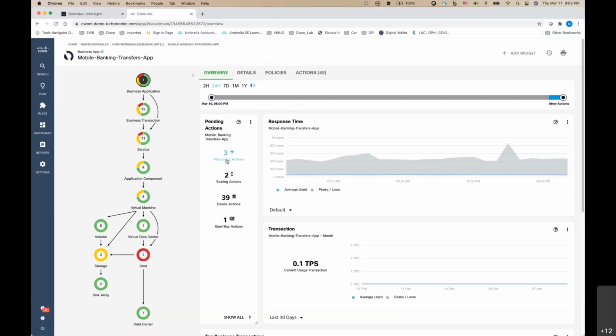Now, again, those actions are either placement actions, scaling actions up or down, delete actions to give you more space because it's not being used, or start by actions. So start by actions are basically mostly directed toward cloud.